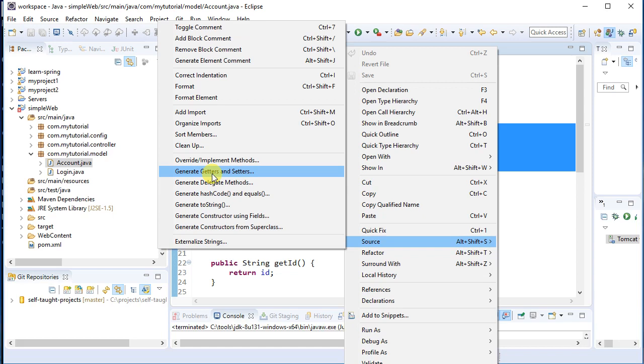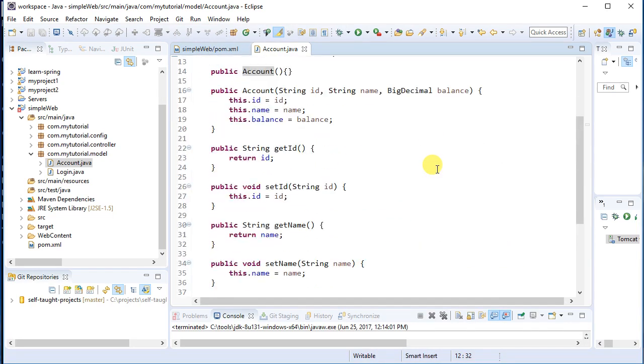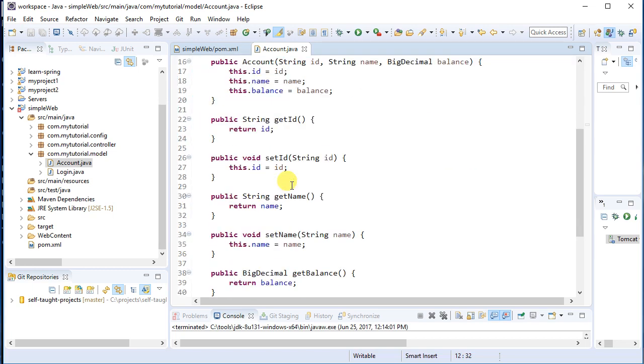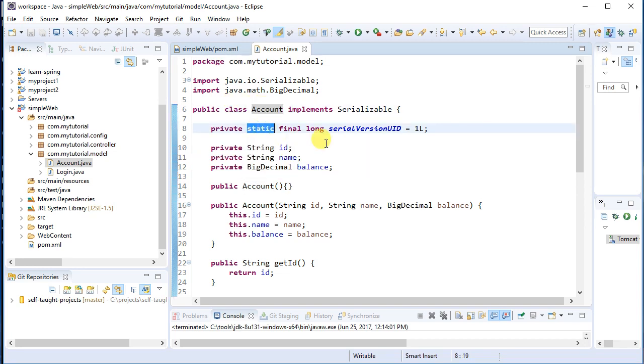You don't have to type them in. It's also good to have a generated toString method, and if you want, you can also generate hashCode and equals. That's a very handy thing that Eclipse provides, so you can do less typing and just provide these fields. So now I have got this object model defined.